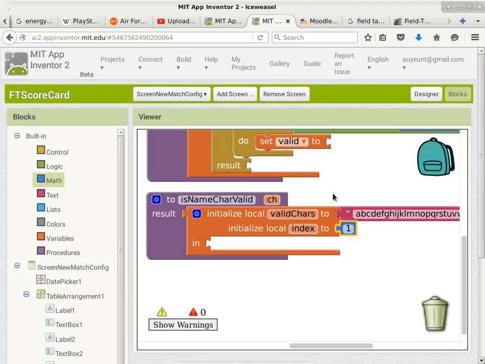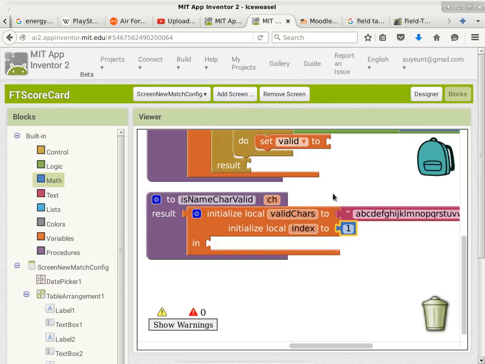So you can trigger the execution of the JavaScript on the web page using the web component. It's not a visible component, so nothing gets displayed. But this is the bridge where you can say, for really complicated text stuff I want to do in JavaScript, do it in JavaScript. You send something to process in JavaScript, get the result back, and then use the result in App Inventor and say, according to the JavaScript, this name is valid or otherwise not valid.